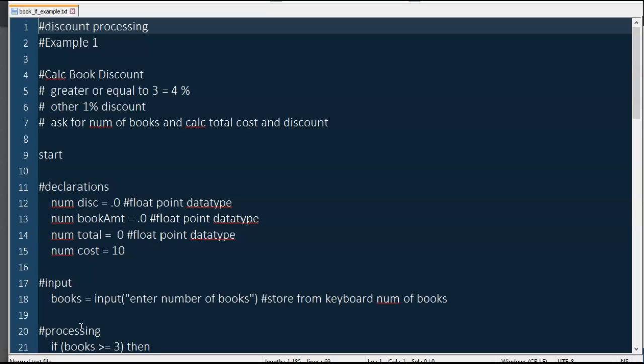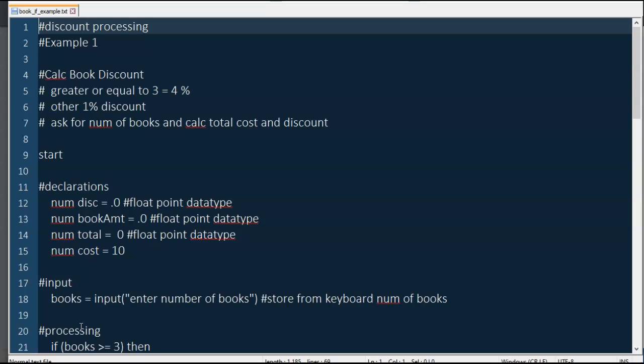And in this, I wanted to discuss and demonstrate a decision structure or an if statement block as promised, since I've already covered the repetition structure and the while loop with a student average example. This particular example does some discount processing. And essentially what happens with decision structures is you typically have one or multiple branches that the code will take based on a Boolean expression.